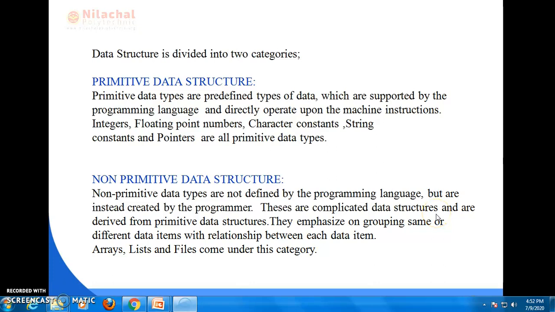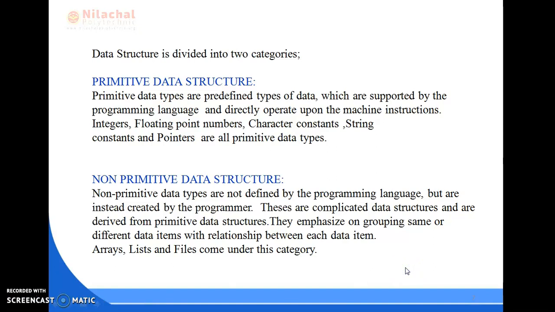These are complicated data structures and are basically derived from the primitive data structures. They emphasize grouping same or different data items with a relationship between each data item. Some popular examples of non-primitive data structures are arrays, lists, files, etc.